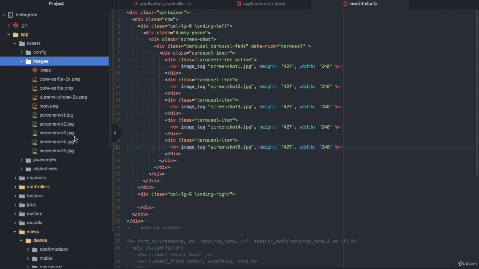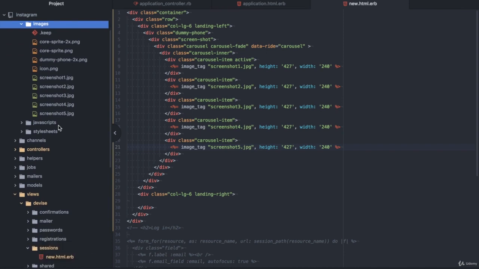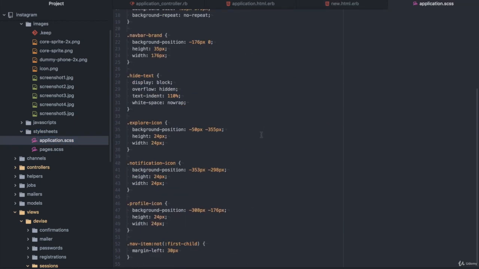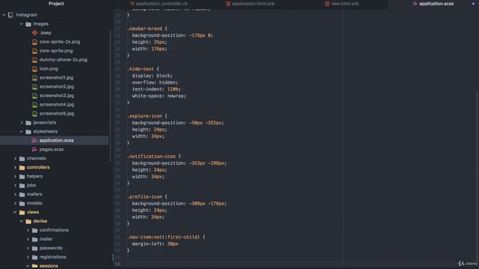files in here. Okay, now let's write the CSS code. Open the style sheet, application.css.scss. And one nice thing about SCSS is you can write nesting CSS classes.